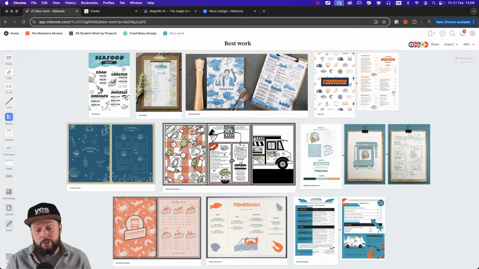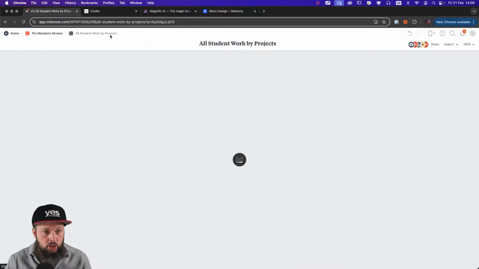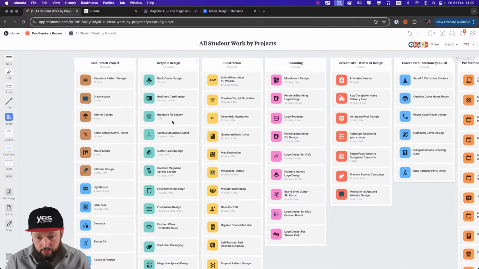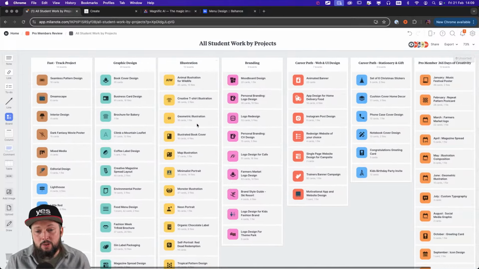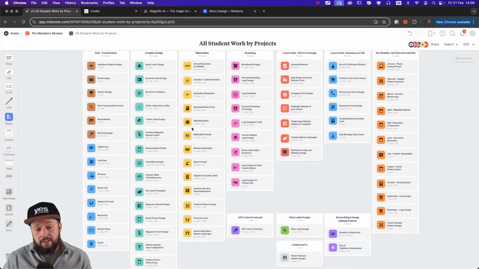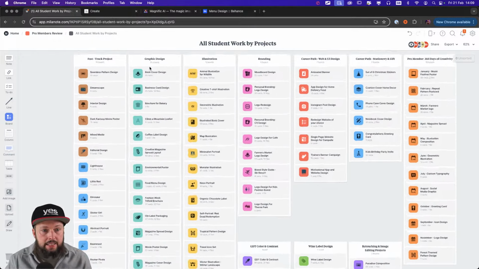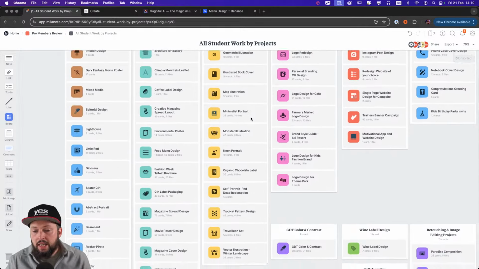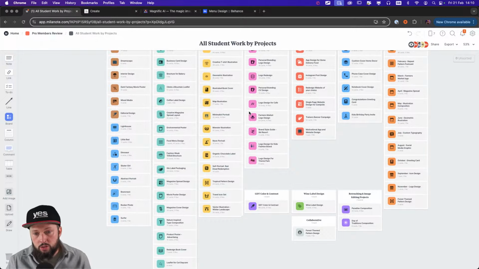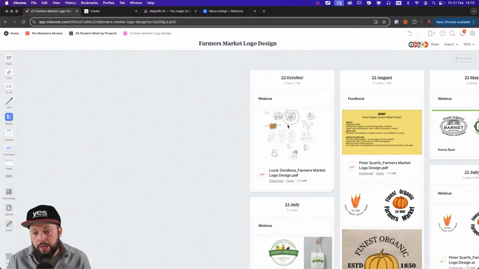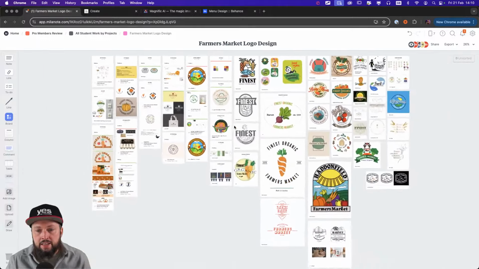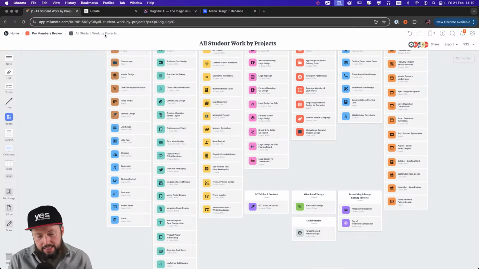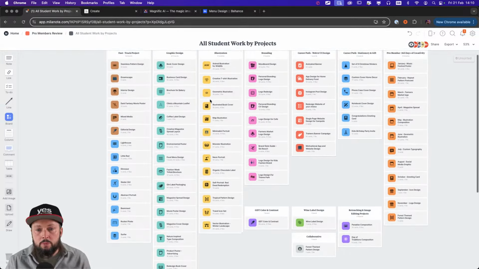Okay, just a few examples. Obviously we have many projects. If I jump back here, by the way, I'm using Milanote. We have almost everything that we do for our courses and students on Milanote. You can see here all the different projects categorized into graphic design, illustration, branding, stationery, and many other things. In each of these we have all the student work. For instance, if I go to a branding project, the farmers market logo design, you can see the amount of work we have there. We keep track of everything and archive it with dates and names, so we can easily go back and choose the best ones.